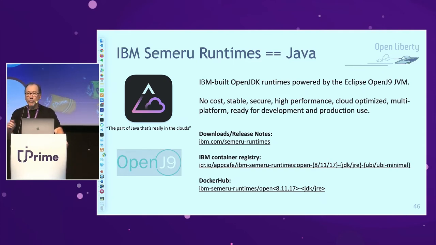If you're interested and you want to check it out, go to ibm.com/semeru-runtimes to get your download. Like I said, you can go to the Adoptium Marketplace starting tomorrow, but you're only going to get the certified version, and it may not support your platform. If you got a Mac, you're out of luck. And also, for containers, you can get it from the IBM Container Registry and from Docker Hub. All right.